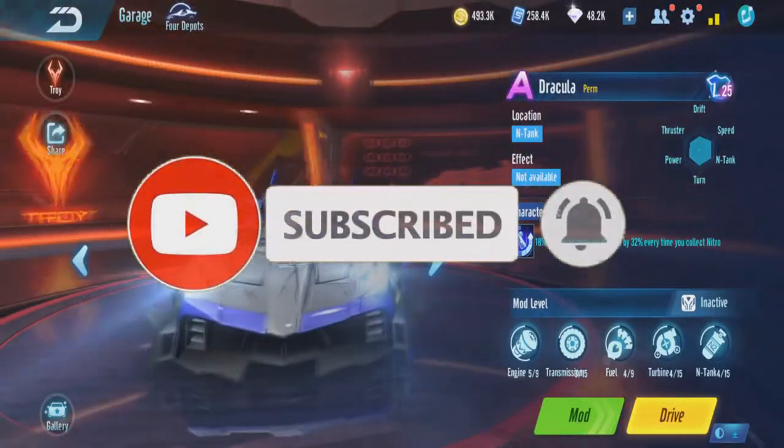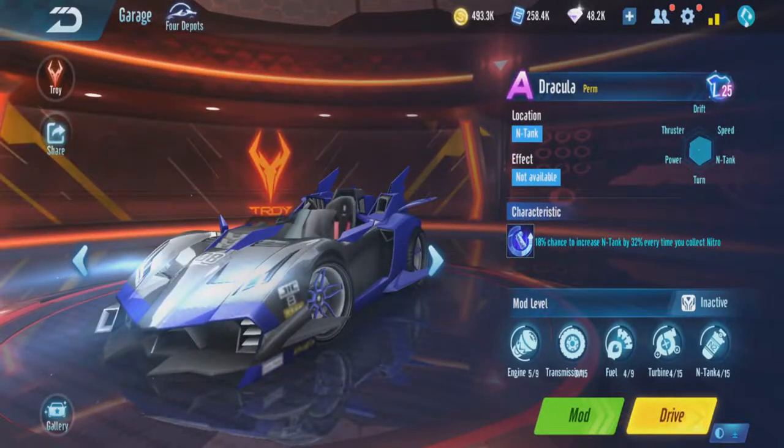Okay guys, I'm back in Garena Speed Drifters again. Last time we reviewed Crimson Raid, the first Speed Pass car. This time I'm gonna review the second one, Dracula. Dracula is the second Speed Pass, which is also not a Speed Pass in QQ Speed Mobile. In QQ Speed Mobile, this was a gacha car, gacha diamond.